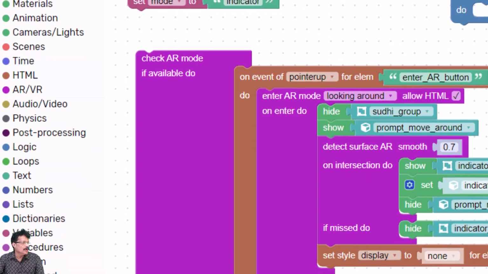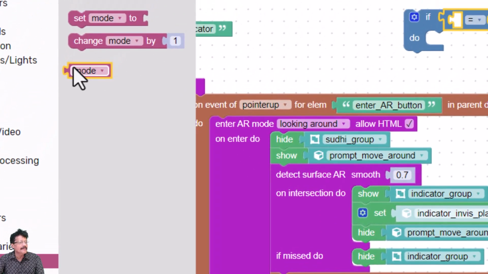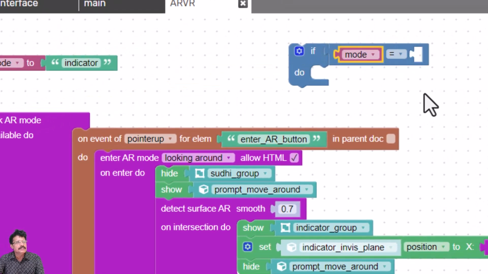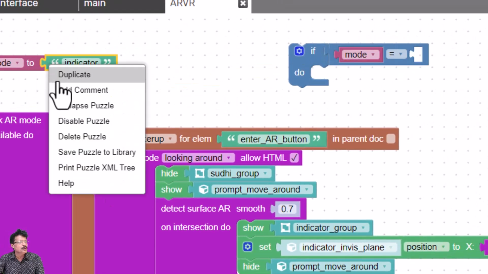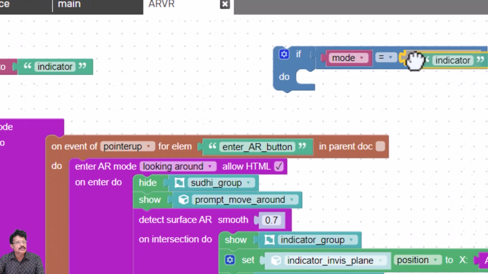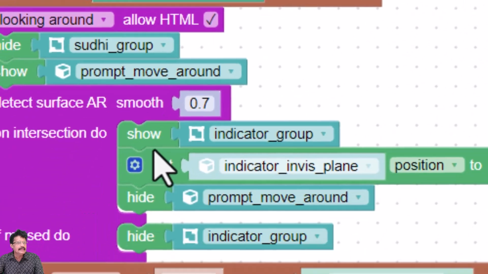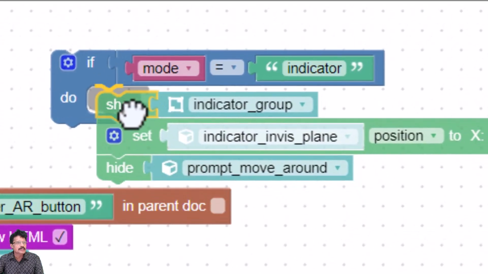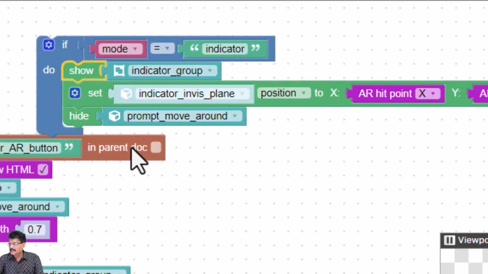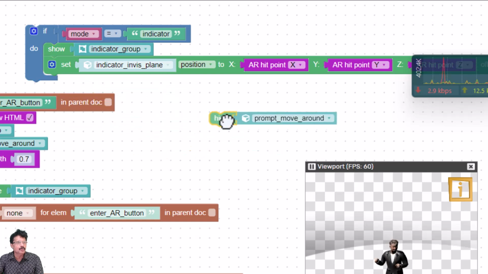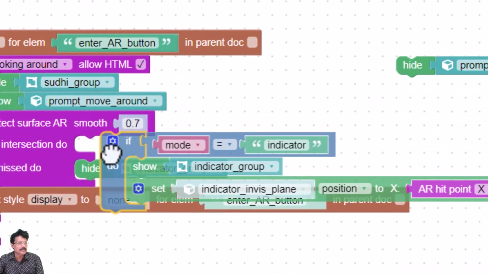If the mode, I will come back to variable and select this mode, and when this mode is equal to, I will duplicate this indicator. When this mode is equal to indicator, only then I should show this indicator group, set this invisible plane, and this prompt move around, I can keep it outside. So these two things are going to happen on intersection do.